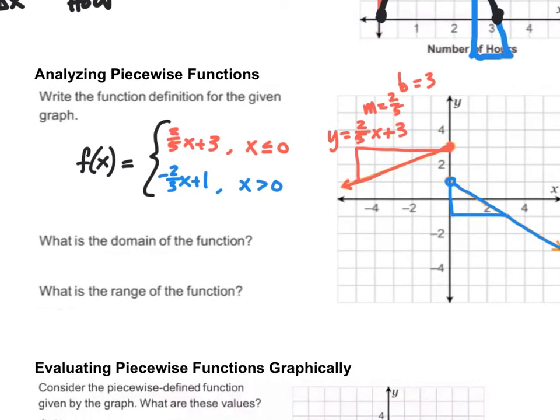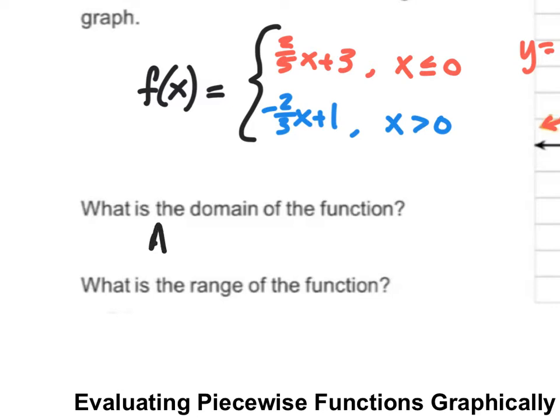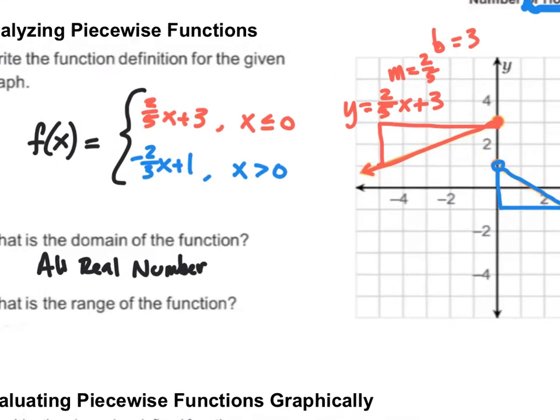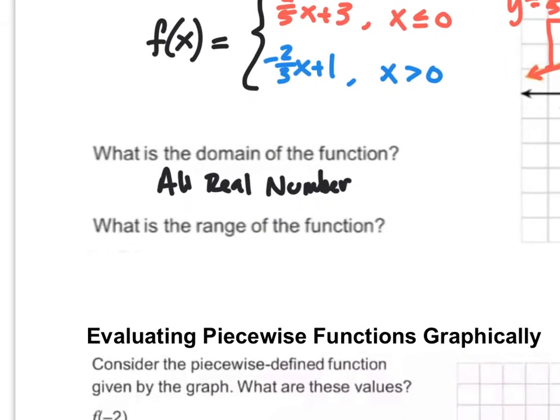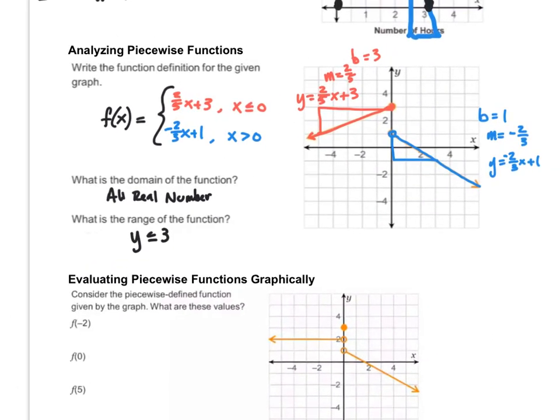So we want to know, of this whole function, what's the domain of this entire function? So, we have negative x values and 0, and we have positive x values and 0. So the domain of this function is all real numbers, okay? For every x value, we have a y value. Now, the range is a little bit different. I have all these y values here, but they only max out at positive 3. So what I know is that the y values only exist when they are less than or equal to positive 3. So y is less than or equal to positive 3, and that's the range of my function. And all I'm doing is just looking at the graph and reading it, okay? And that's it.